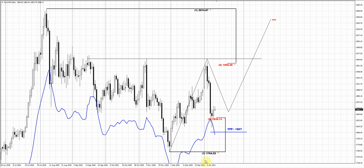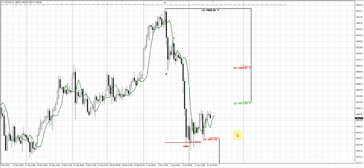On the four-hour time frame chart yesterday we talked about the patterns. First of all, we said it's also agreement support since the market completed the XOP, which makes it stronger. Second, although it's a bit choppy, we have a double repo buy pattern. It's just a deep upper direction, so we said it should be at least 50%, maybe slightly higher, so it's around 19 even. That's the approximate target of the double repo pattern. Yesterday we also discussed the possible bounce down and the first touch of the resistance. We said that might be a good point to take the long position if you missed the opportunity to go along with the pattern.